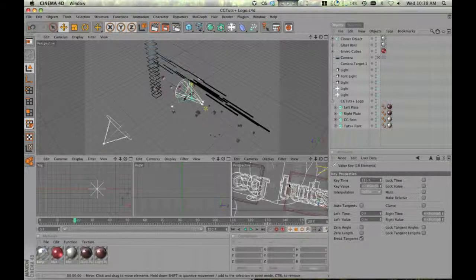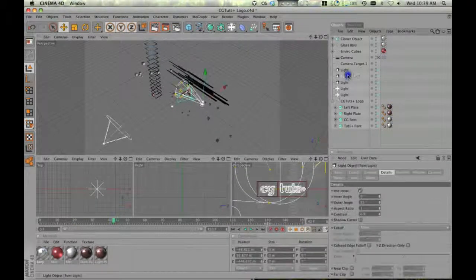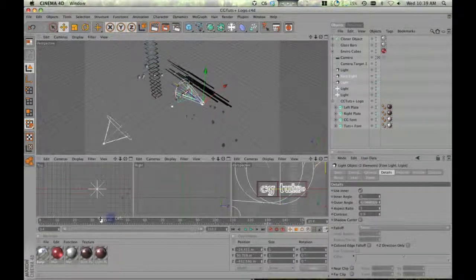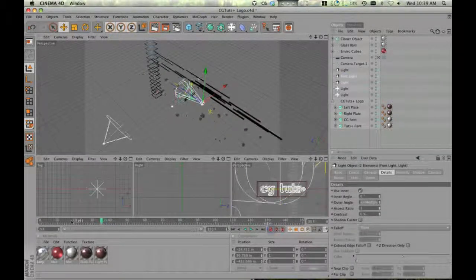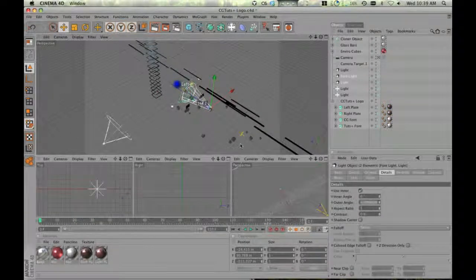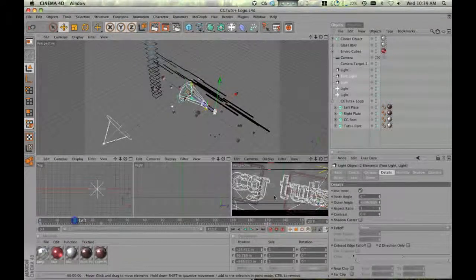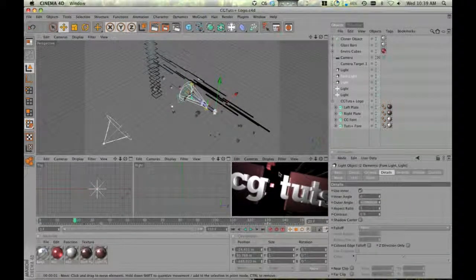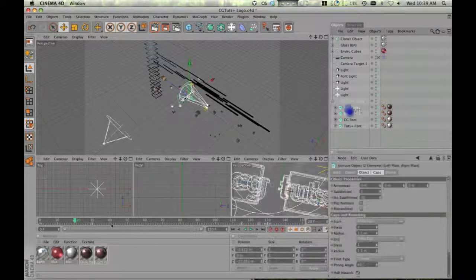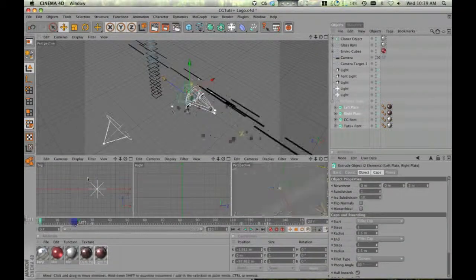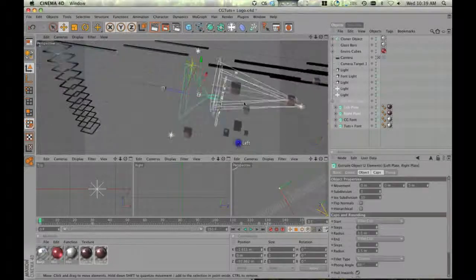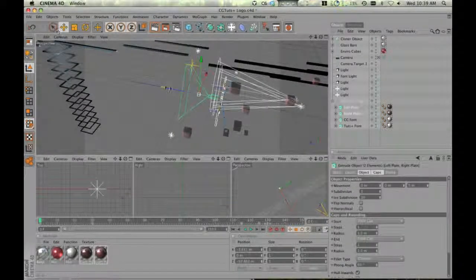So let's do that. Let's move our lights with the font light, the spotlight. Let's move these with the logo so that it's still illuminated. Keyframe it at 35, and then again it's 0, so let's bring it back a bit, so that it's not completely dark as it comes in. That's better. And you know what? Let's move our plates back, in addition to moving them forward. There we go.